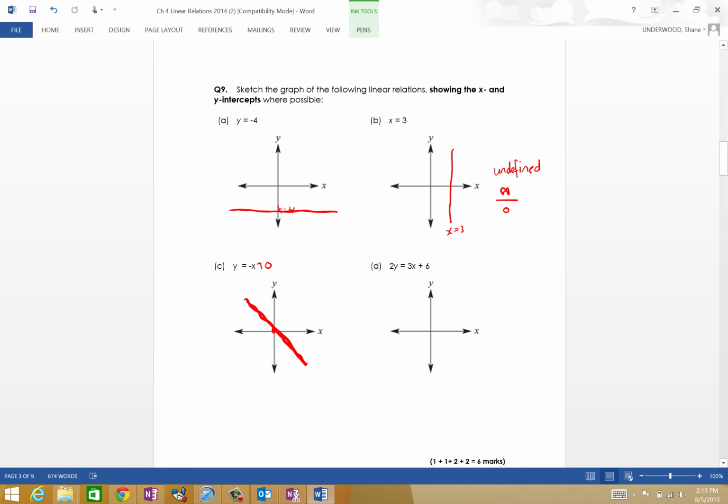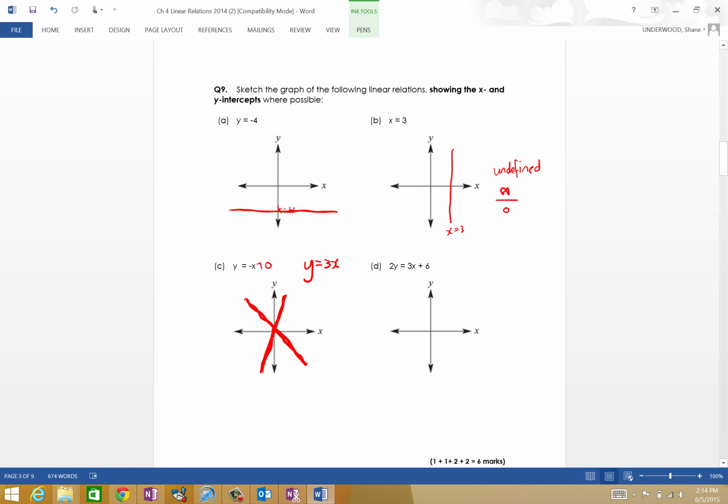All right, so if there's no constant, if we've just got negative x, or it could be y. What about if I had y equals 3x? Y equals 3x is also going to go through the origin. I guess the thing about y equals 3x is I haven't really sketched it properly there, have I? Because it's going to have a higher gradient, isn't it? So y equals 3x is going to look something like this. Okay, so you can see there that this gradient has about 3 times the gradient of the other.